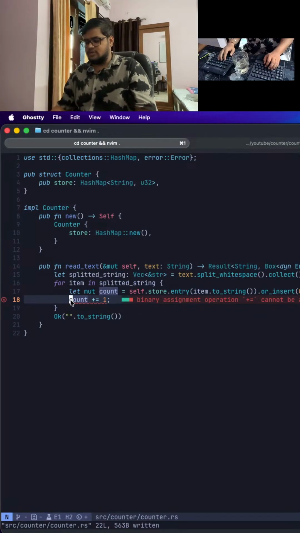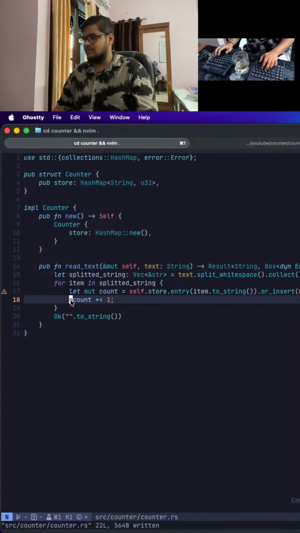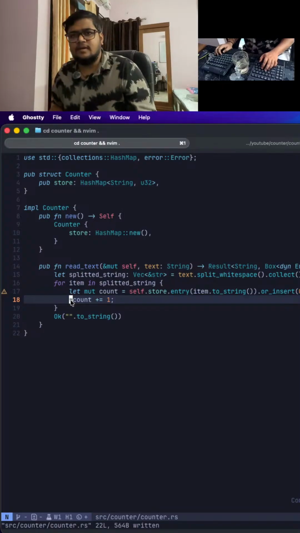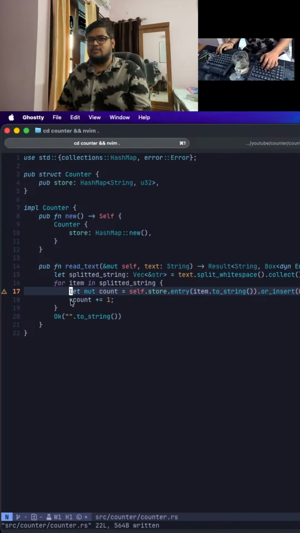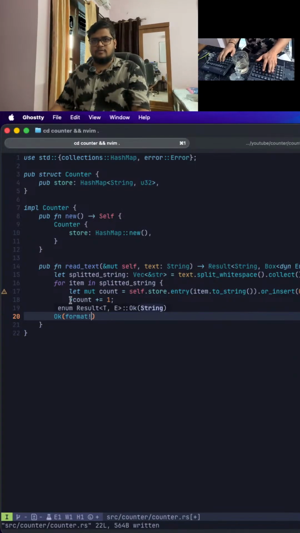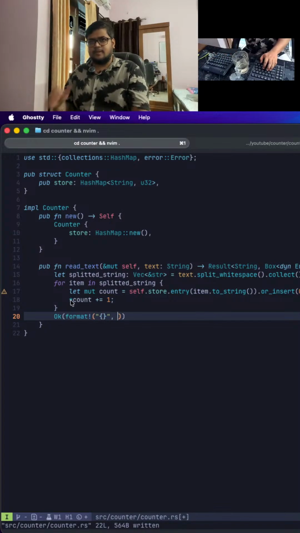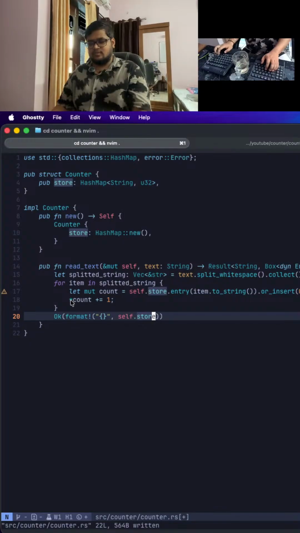So let's do this. Now I dereference it. The error is gone and we should have the hash map now with the updated values. So instead of passing an empty thing, I can just pass self.store.